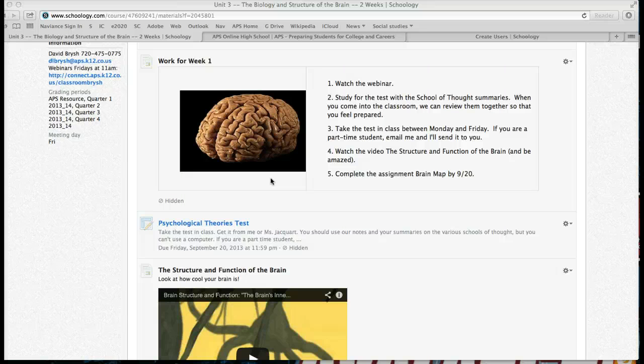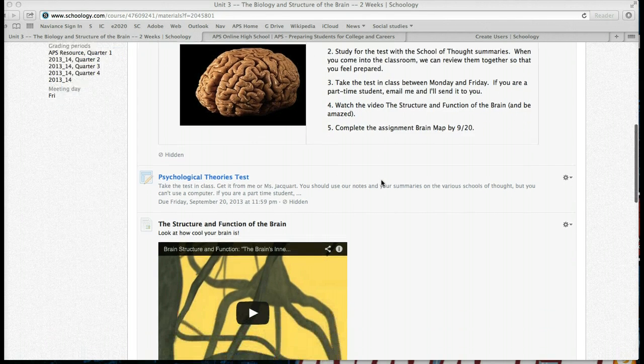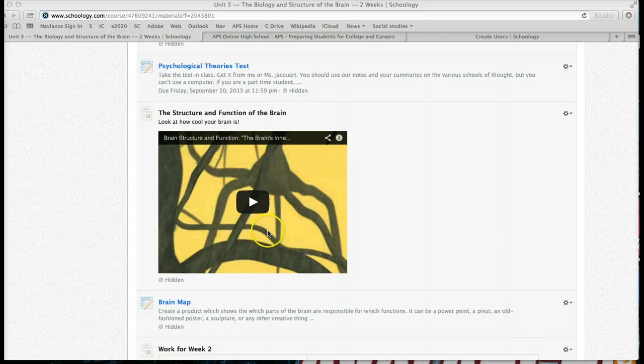That would be cool. I had somebody last year make a really cool brain that was like a poster size brain, but then it had little flaps on it that you could open up and close, and inside the flaps would be labeled whatever the part of the brain was that was involved in speech, or that was involved in sight or taste or whatever. So it was pretty neat. I like that. So you have some freedom there to do whatever you would like in terms of the project, okay? But you want to use the video to kind of help you out, get you started, okay?